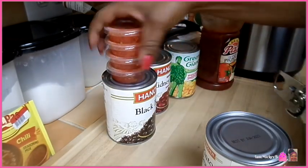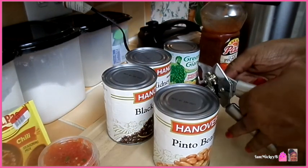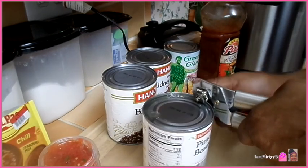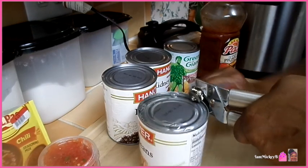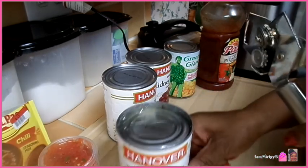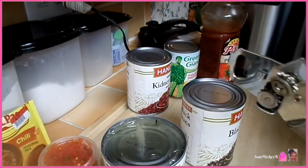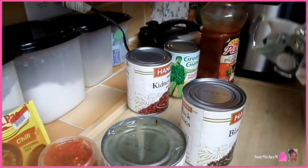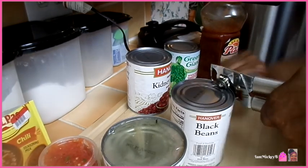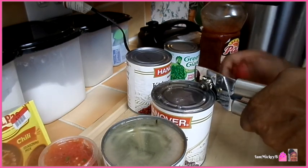So I've already wiped off all the lids, the tops of my cans. Now I'm going to open them all up. And I'm just using this hand opener so that I can just stand here and do everything instead of running back and forth from one side of the kitchen to the next. There's that. And like I said, I'm going to put all of my ingredients in at one time, so there's no need to drain anything. Now, if you choose to drain, you can. But I don't do that because I like the juice that all of this produces.